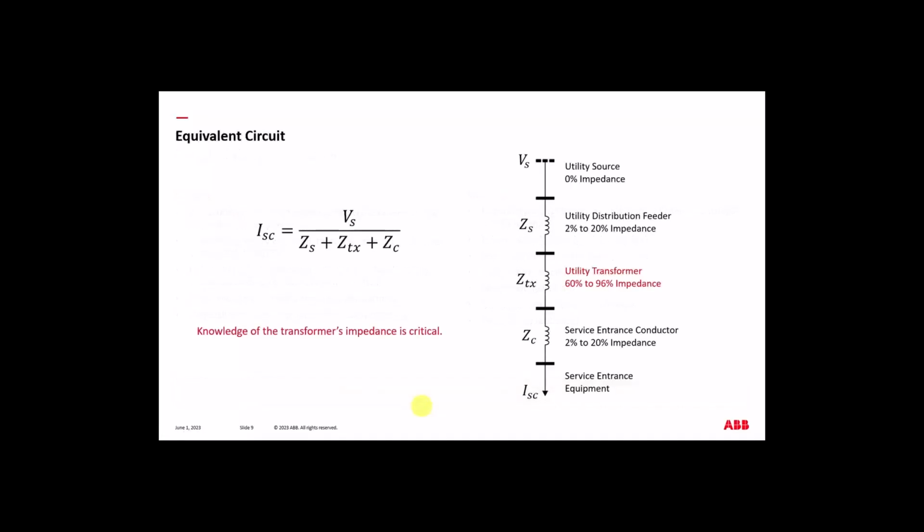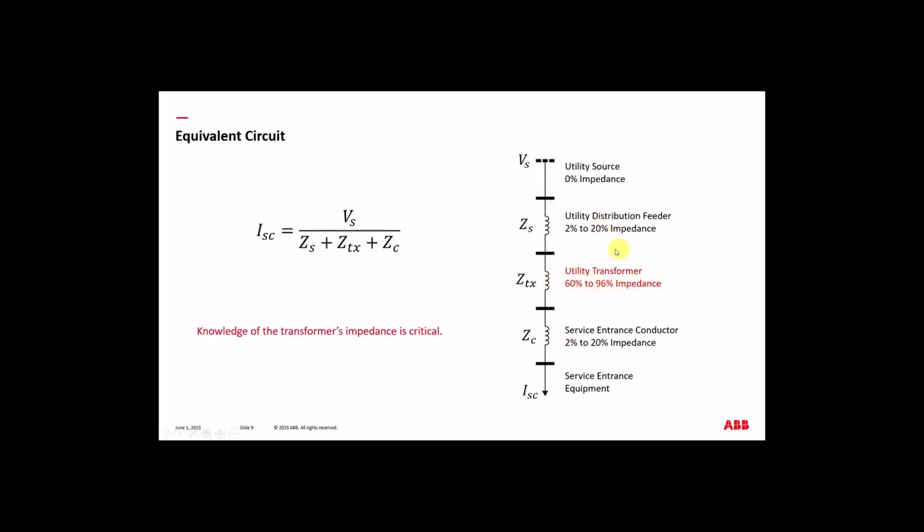So this is just trying to state the point that the fault current that you're going to get at your project is essentially the sum of 3 separate impedances. You've got your utility distribution feeder, and it's got impedance to it, and it can range between 2 and 20. 20 is really high. Usually it's going to be closer to the lower end. And these impedances are relative to the total. So 20% of the total source impedance may be from the distribution feeder.